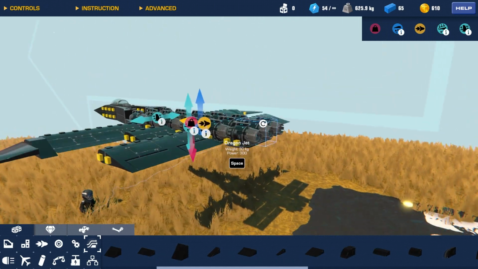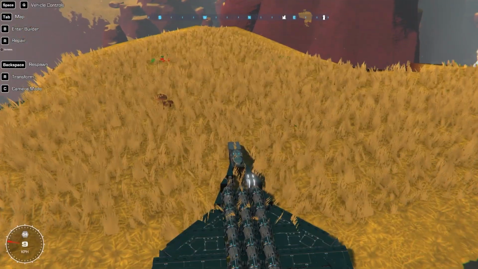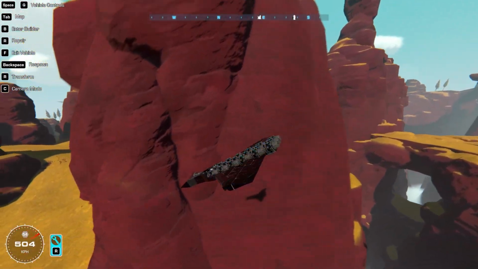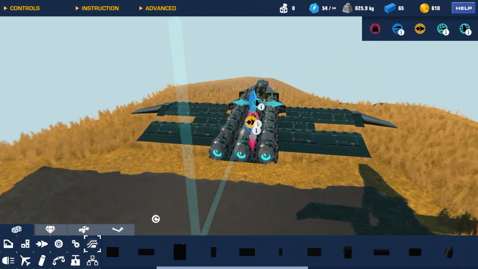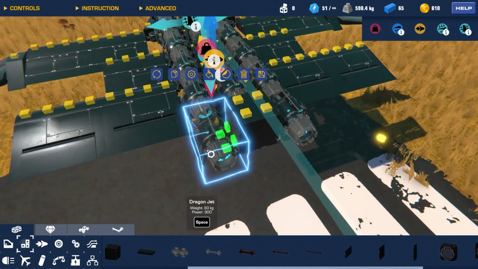So now we just have to add a tail section, because currently this will not fly. That actually went surprisingly good, but yeah, does not fly, has no way of pitching out. So let's add in a rear section. I think I'm gonna delete this guy, throw in a nice block there.